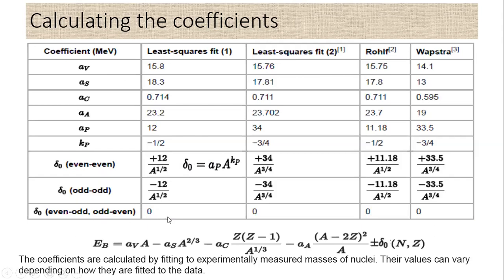So what is left is only the mass number and the number of protons. You just have to put the number of protons and the mass number in this energy formula. By using these constants, you will get the binding energy. This will be more accurate than what we calculated before by using the mass defect formulas.